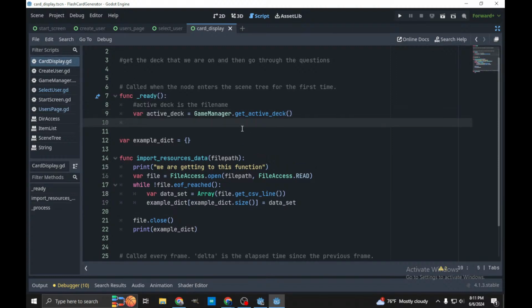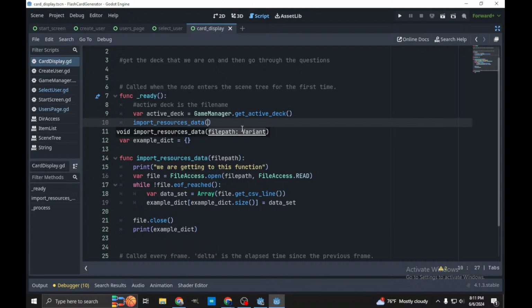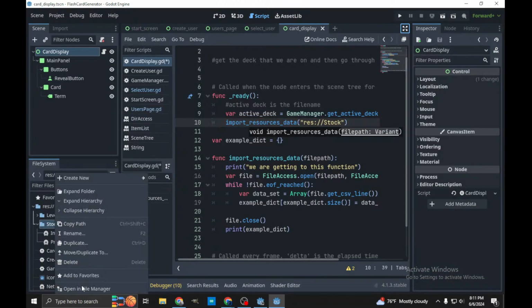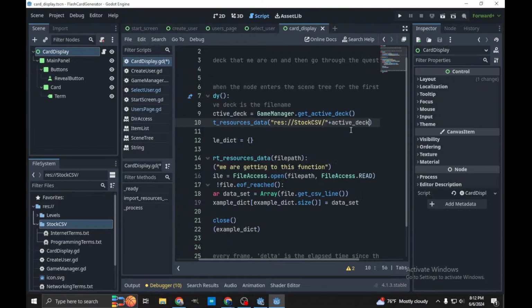So import resource data, and we know the first part is res, and then it's what, stock. We can just copy that path, plug it in, and import resource data, and then we'll add plus and active deck.